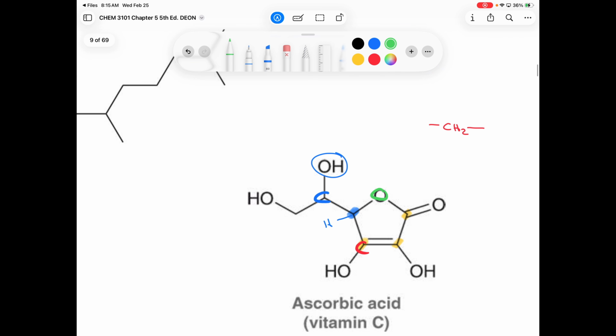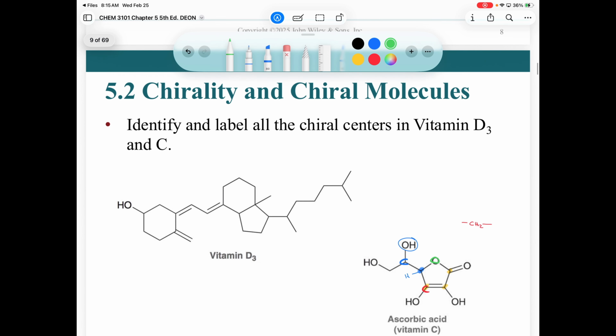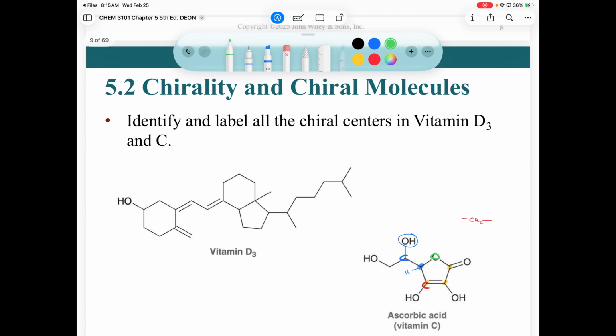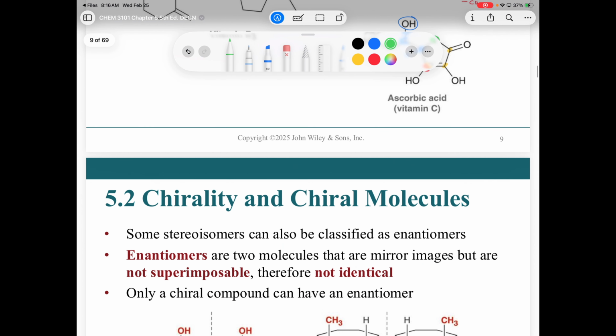So I'll tell you what we'll do. I'll give you guys some time, and today's Wednesday, we'll say Friday. We could kick the class off with this one on Friday and see if you can identify all the chiral centers in there. Just take a minute and fiddle around with it and find all the chiral centers. There are a lot of carbons in the molecule, so give yourself some time to study those.